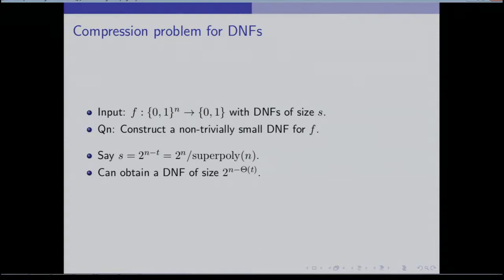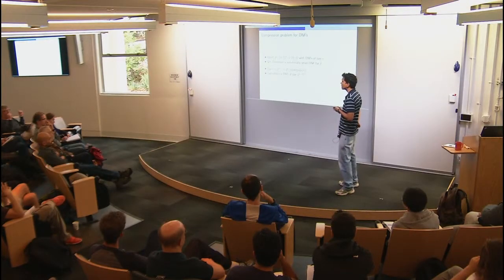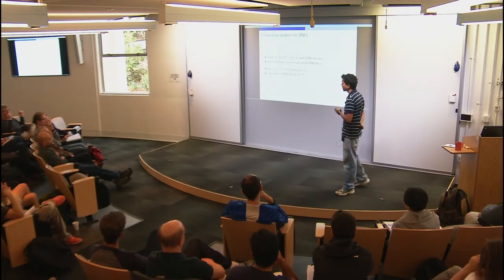So right. In this case, it's just size n times s, right? You're right, it's just size n times s, yeah. So, but essentially the savings remain more or less the same, right? You don't want s to be 2 to the n by n, in which case you don't get anything, right? Yeah.